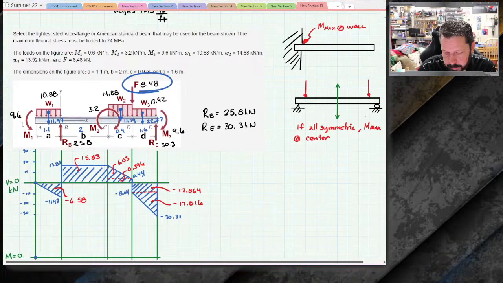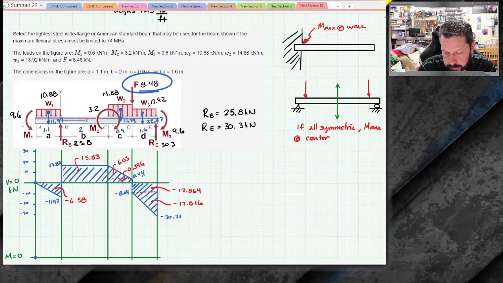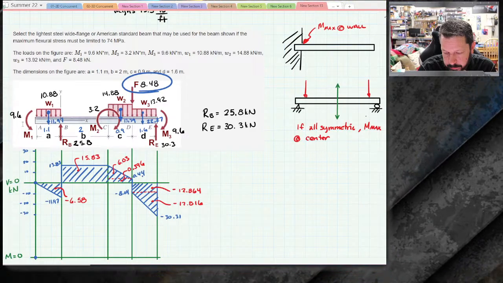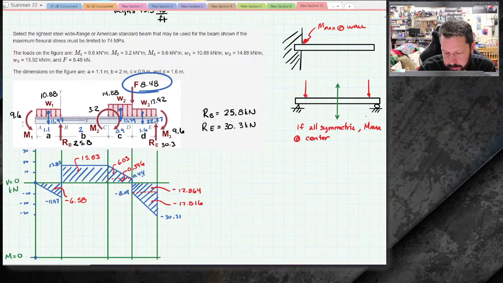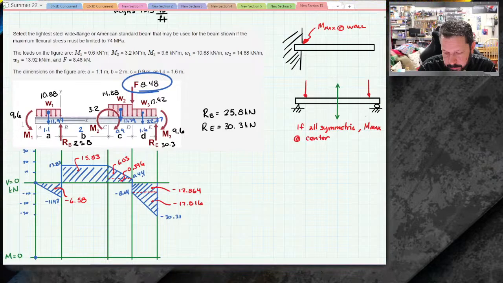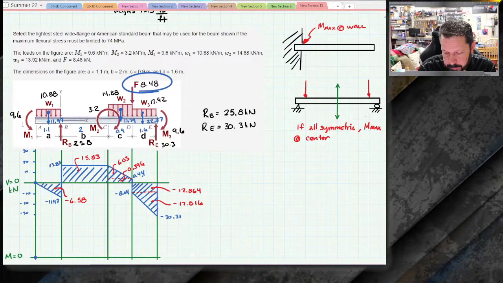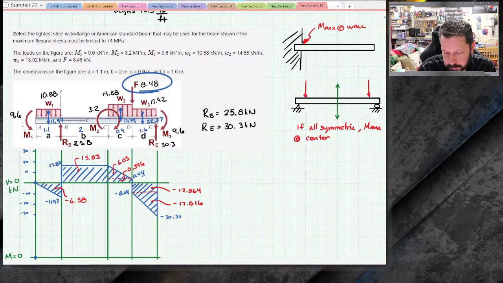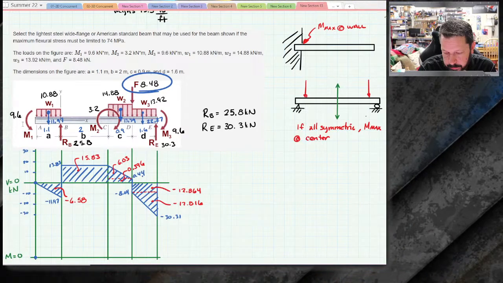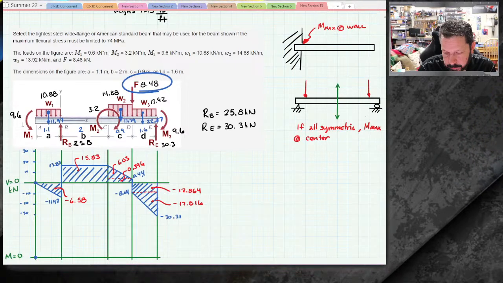So we haven't had many beams that have the concentrated moments on them when we were drawing shear and bending diagrams. That's kind of why I chose this one, even though it's got all this other stuff going on. It's so that we could have some practice putting concentrated moments into the moment diagram. So what we do is, if it is a counterclockwise moment, we subtract it. If it's a clockwise moment, we add it. External ones. So these are external bending moments, not internal bending moments. So the M1 is counterclockwise, so it's a minus, and it is 9.6.